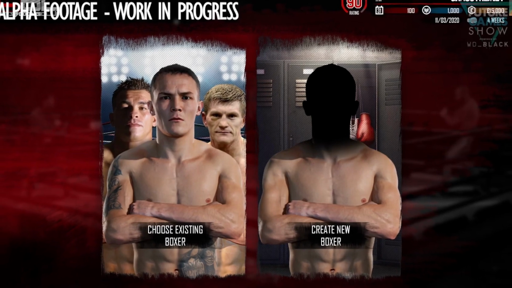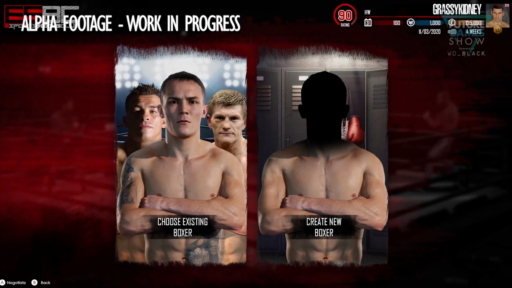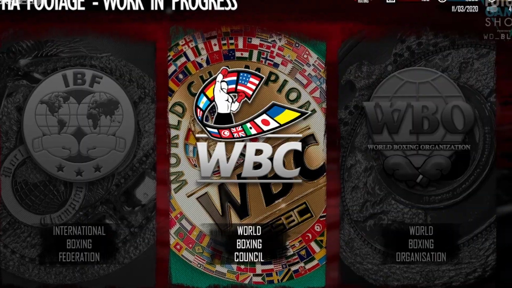In this next screenshot, looks like you have the option to choose an existing boxer or create. This might be part of the career mode. Maybe you could do a career with an existing fighter or create your own boxer. I like how this screen looks as well. This screen is really interesting.